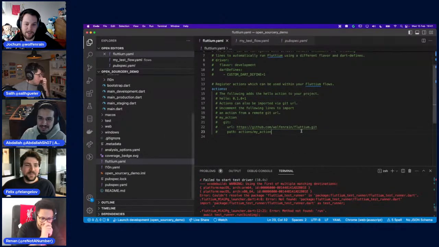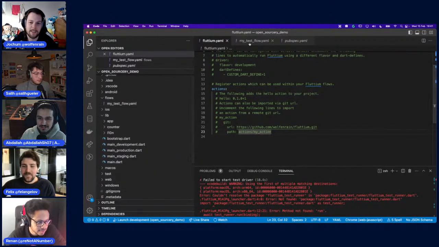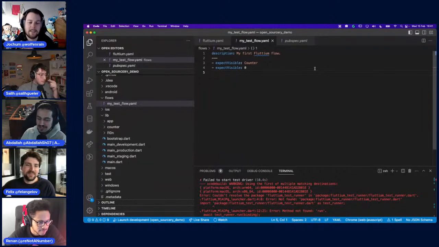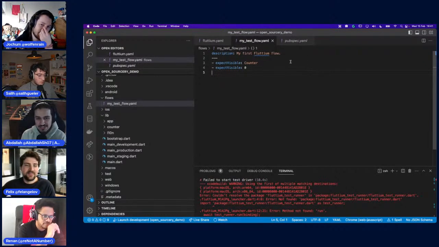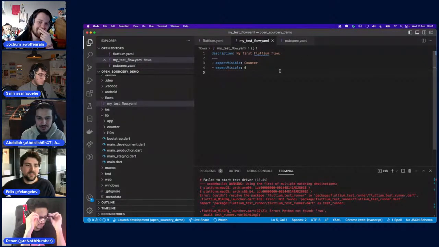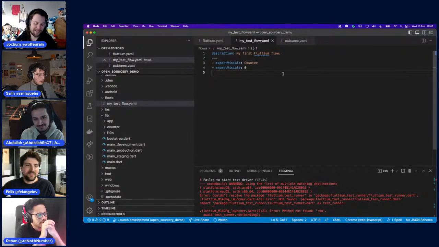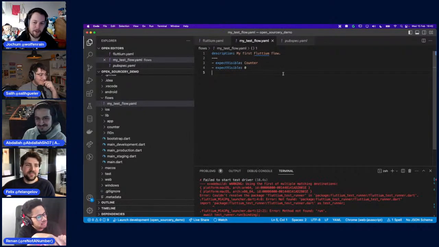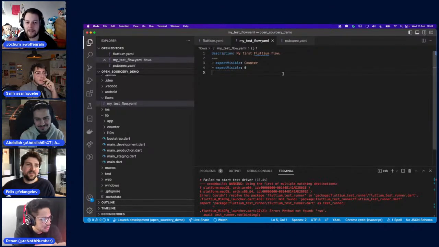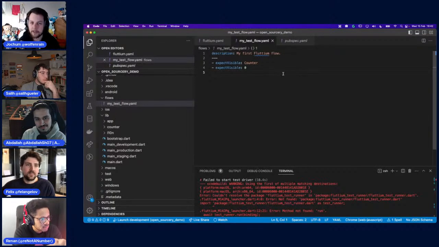So I have a question, Jochum. If you go to the my test flow YAML file, this might be a very simple question, but like expect visible counter. Is counter basically a variable name that you have in your entry point? Nope. What I meant with testing like a user is that when your user is running the app, it's not reading like a machine where things are. It's using text on the screen, and if the user is using a screen reader, it's using the accessibility tooling that Flutter provides, like semantic labels.